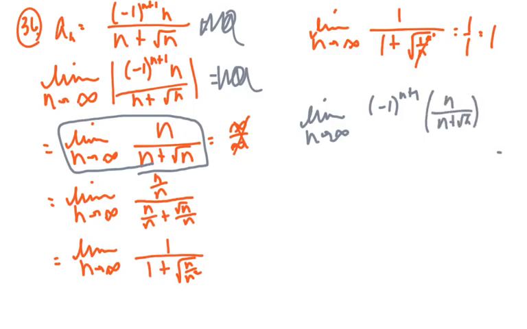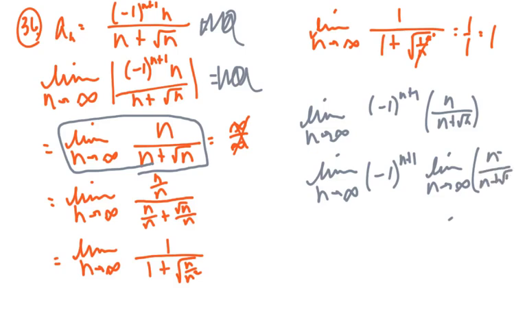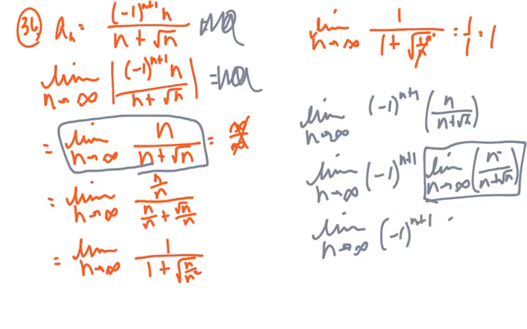Now, using our limit laws, we can multiply the limits. So we have the limit as n approaches infinity of negative 1 to the n plus 1 times the limit as n approaches infinity of n over n plus the square root of n. Now we know that the second limit is 1. So 1 times anything is 1. So we have this limit, but this is an alternating limit, so this is divergent because it does not converge to a value. Divergent. So pay attention to the things that you know and that you've been given to use.